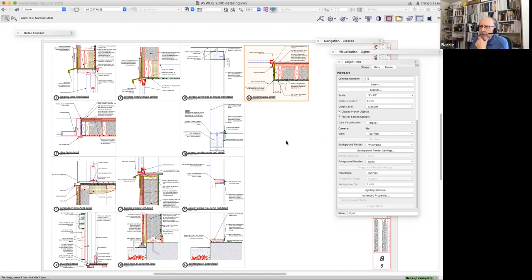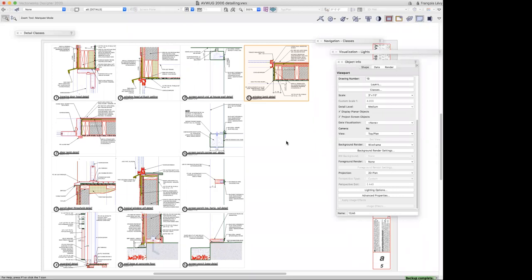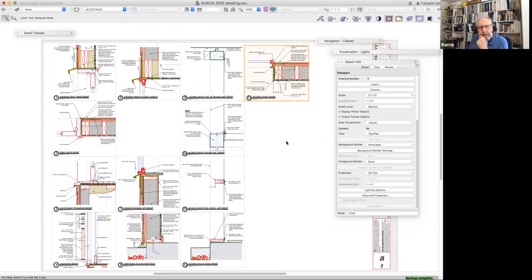When you were referring to attempting to look at those window sections, is there a way to set that detail up so that you could do a low, medium, and high detail within the section itself, within the detail itself, with overlays, and just turn them on and off, essentially?